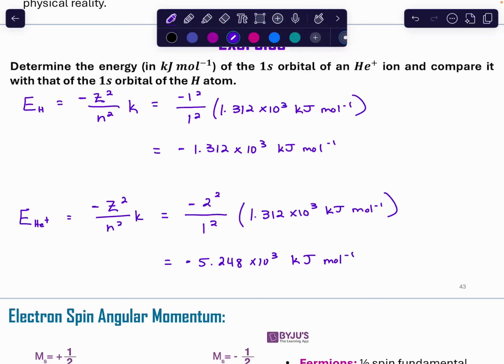Well, with that number being more negative, you notice that the helium nucleus binds that one electron much, much tighter than the hydrogen nucleus does, which makes sense because there are two protons providing electrostatic attraction in the helium nucleus versus one proton in the hydrogen nucleus. So the electron is going to be bound quite a bit tighter, which if we go back to those graphs we looked at earlier, explains why most of the electron density on the helium nucleus is much, much closer to the nucleus, whereas the hydrogen can spread the electron density out a little more.